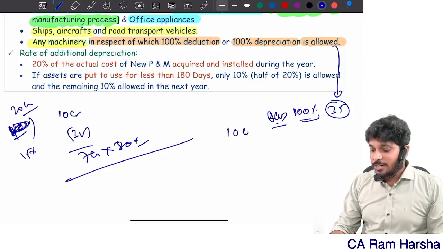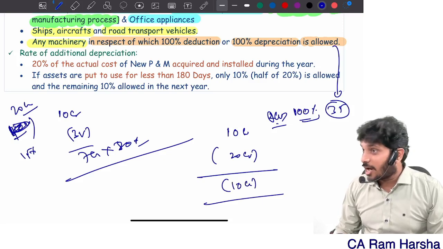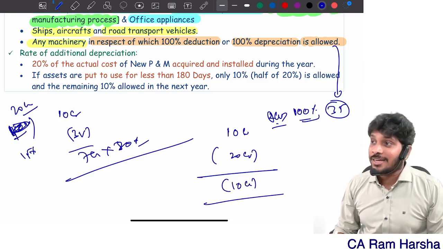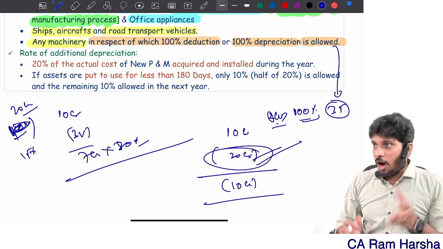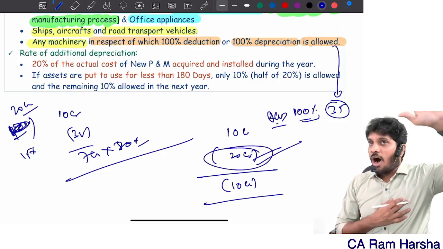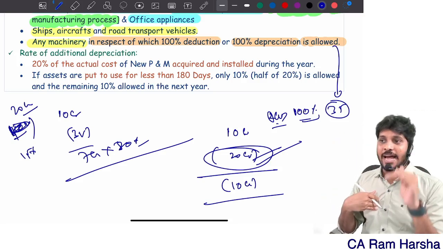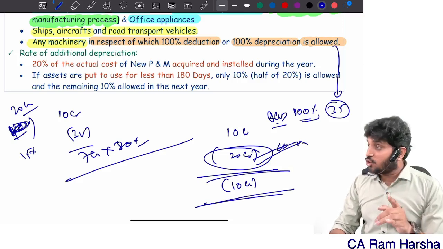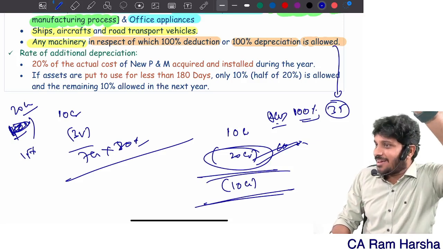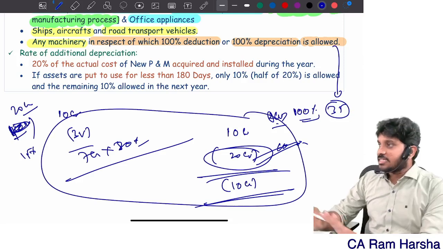Don't worry, my dear. Of 10 crore profit, you purchased machinery for 20 crore and you claim the deduction. Now you have a business loss, not income. You have a loss under the PGBP head of income. You claim the entire 20 crore, no problem. If I spent 20 crore in cash and you give me depreciation only, I will have a profit as per income tax law and I have to pay tax. If you give me a 100% benefit on the capital expenditure, I will have a loss and will not pay tax to you. Happy? Correct or not? Anyhow, I will discuss this later.